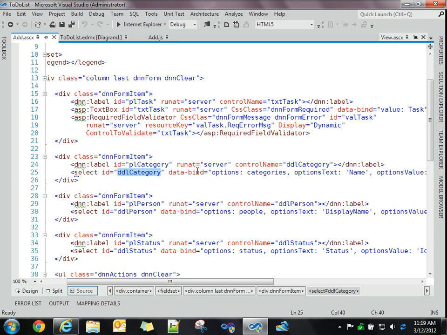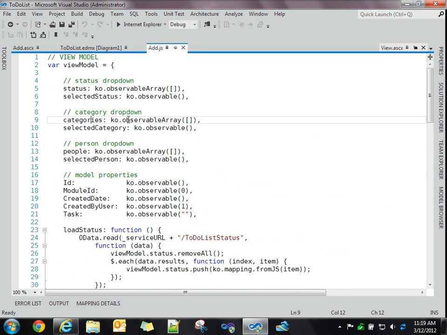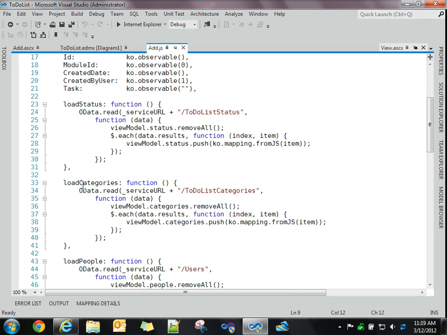Give it an ID, and then we use data binding to get Knockout to populate that collection. We're going to data bind the options collection. So within a select, you've got options, and we're going to bind that option collection to the categories observable array on our view model. And again, categories is our observable array that gets loaded through our load categories function.